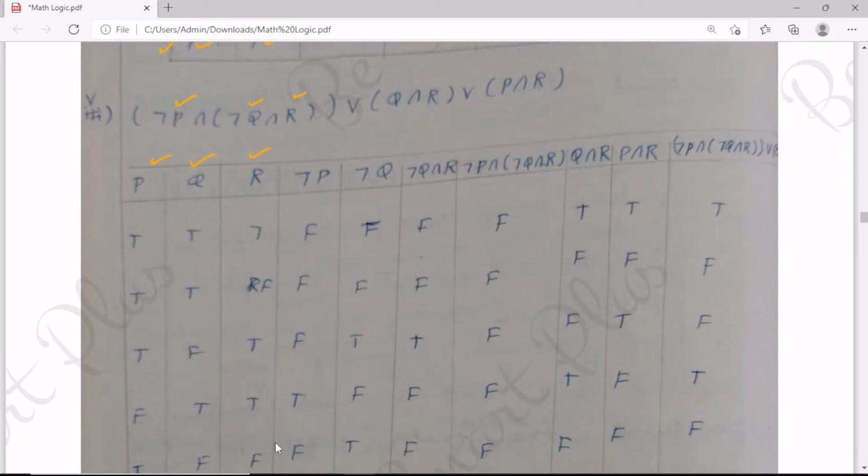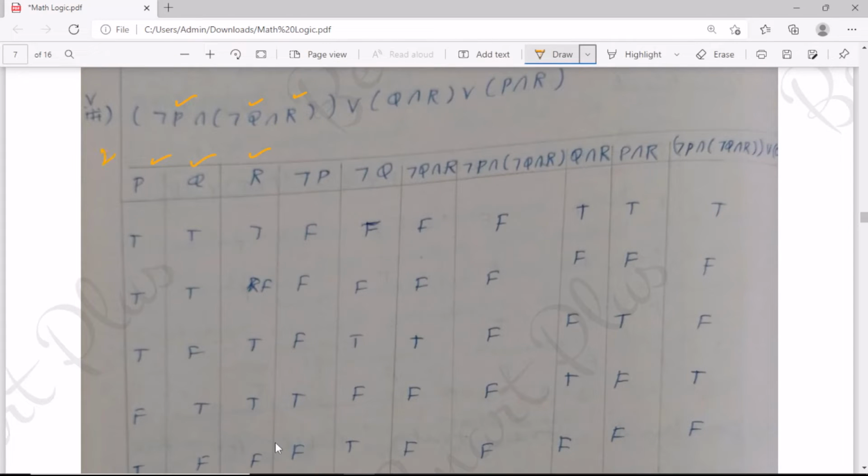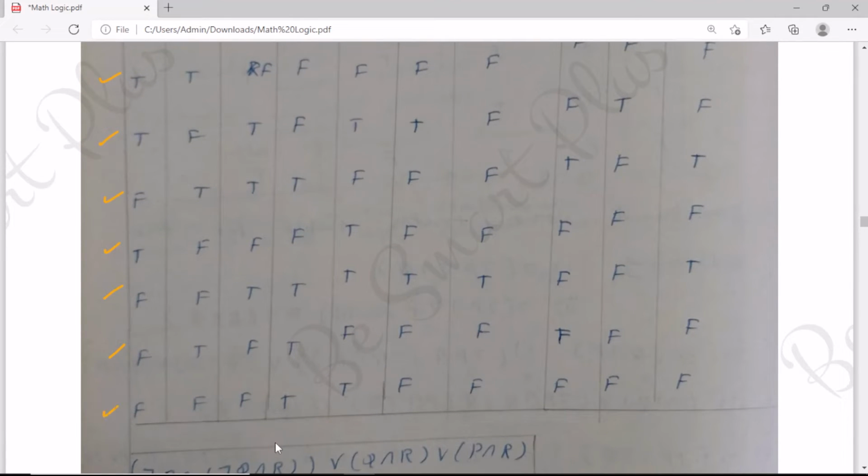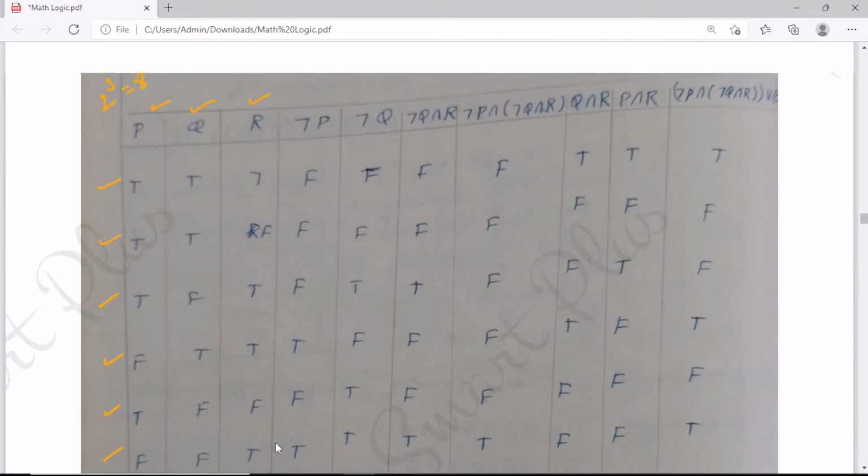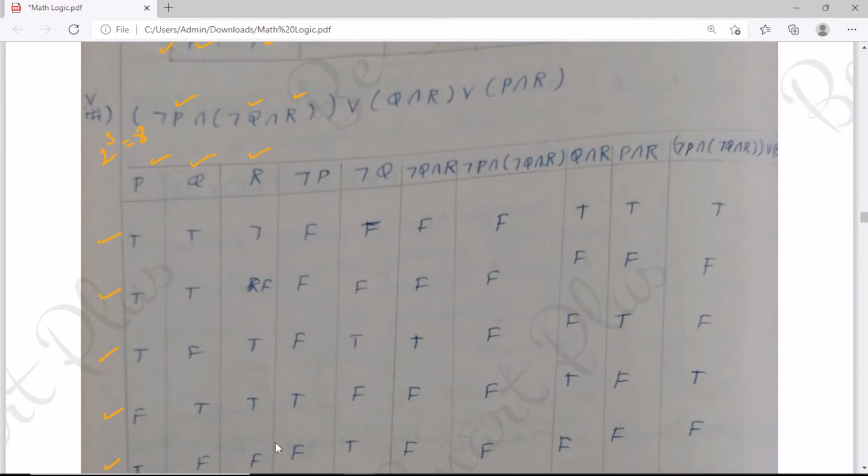Since we have three variables, as I told you already, it is 2 power 3. So totally we have 8 possibilities. So these are all the 8 possibilities. So now the first one: true, true, true, true, true, false, true, false, true, false, true, true. Next you have to replace one of the variables as false, next by 2. True, false, false, false, false, true, and false, true, false, next false, false, false. That's all. Now what we are going to do is simplify this. For that, first we have to find negation P.